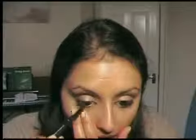So there, that's given my eyes some really great definition. I'm using the black studio liner here, and I'm just going to take that onto the lower waterline. I've probably said this loads of times, but you don't have to do this step. You can just take it on the outer lash lines at the top and bottom.